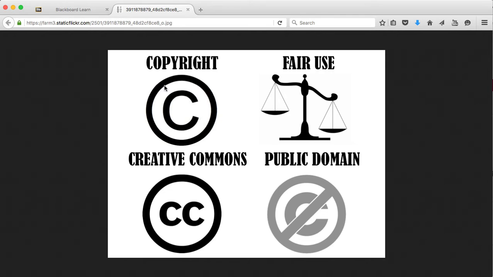So with fair use, there are some exceptions for educational uses, satirical uses, and things like that. So you can get away with using some people's media, whether it be a movie or book or audio, images, things like that, if it is for educational uses. So those of you who are studying to become teachers, this is an important topic for you to understand and to pay attention to.